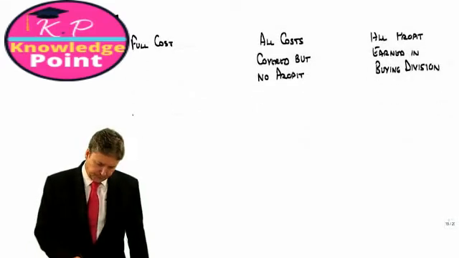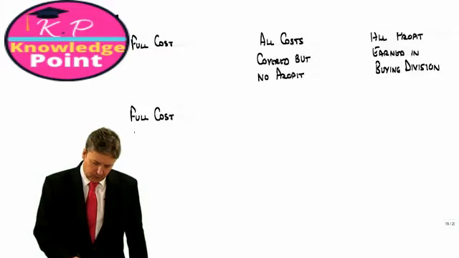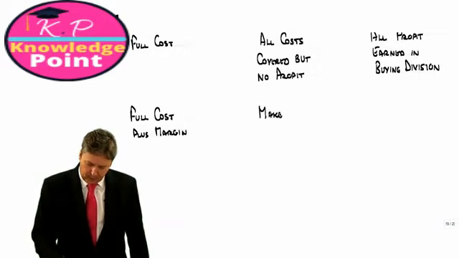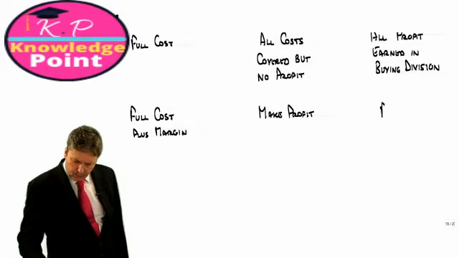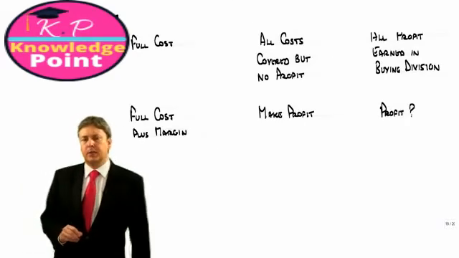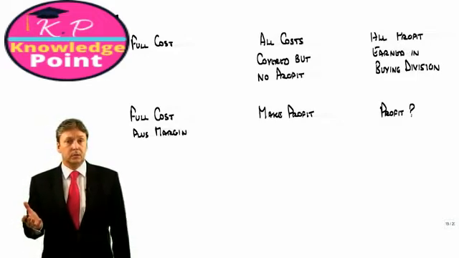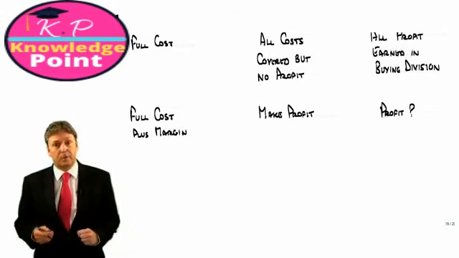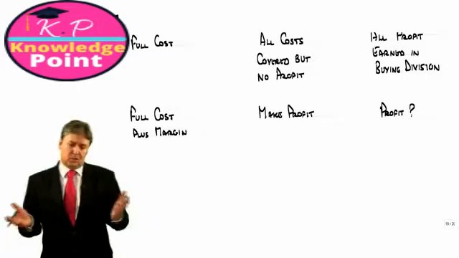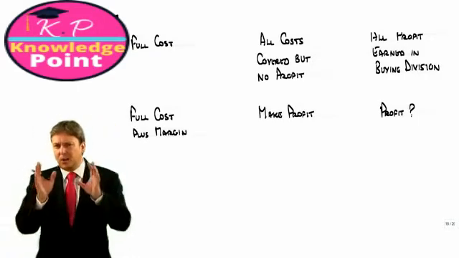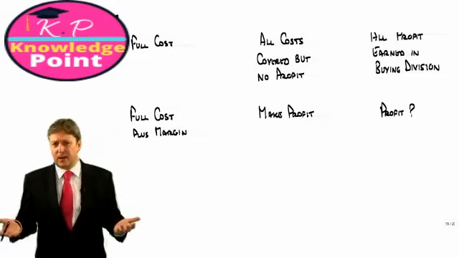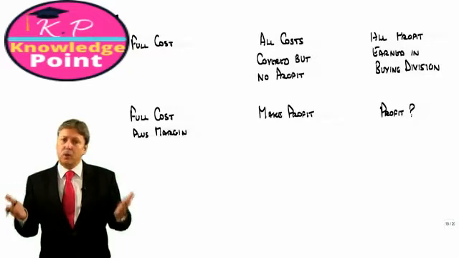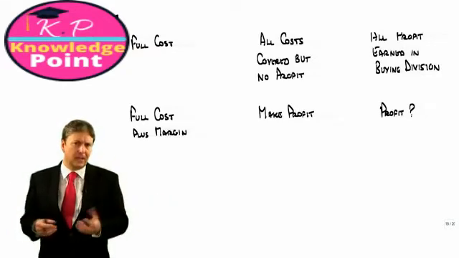Or what we could argue is that we have some sort of full cost plus margin. So what we see is that they will make a profit here. And the question mark is profit may or may not be earned in the buying division. In fact, it's possible that they could even make a loss if too much profit is given back to the supplying division. You could argue that of the three I've suggested, and of course there are many other ways that we could set the price, maybe the last one is possibly the fairest. But at the same time, you have to wonder exactly where you want the profits to arise and how complicated the system should be.